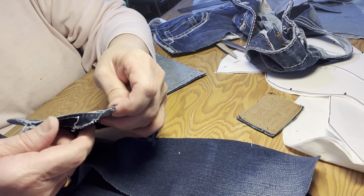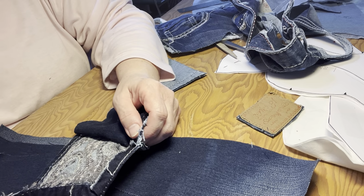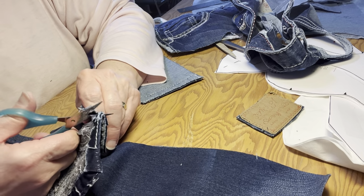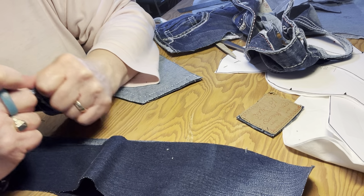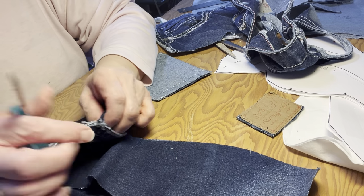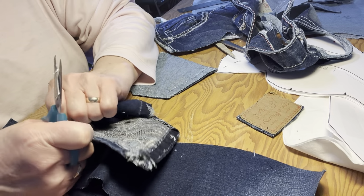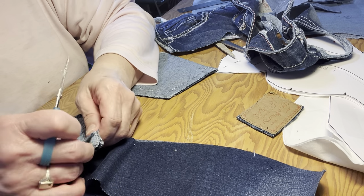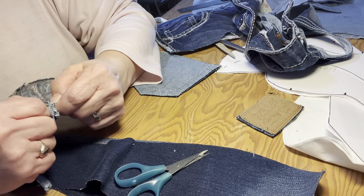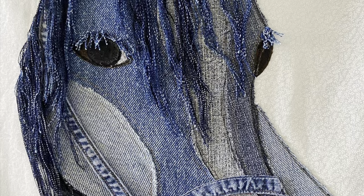And the reason that I decided to do a blue jean hare is because of one of the art pieces that I did recently. Actually, I didn't do it recently. I did it last year. I'll show you it right here. It's a piece of art done completely with blue jeans. Even the eyelashes are blue jeans. The mane is the thread from the blue jeans, as are the eyelashes. And it's hanging for sale in an art gallery at the moment. And I named it Levi. Here it is up here.